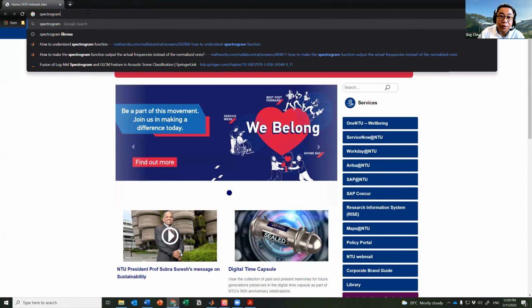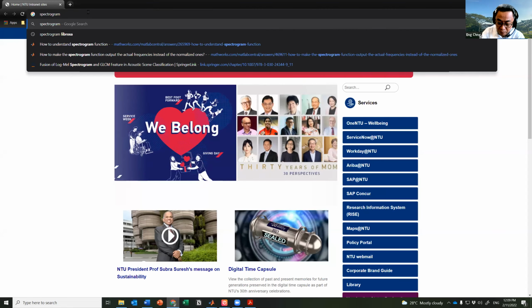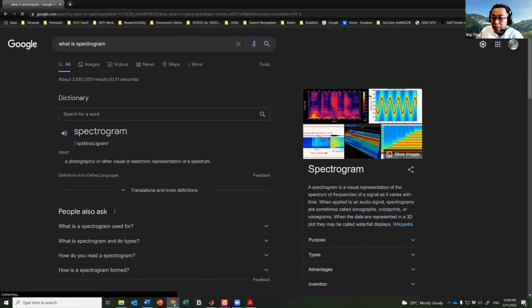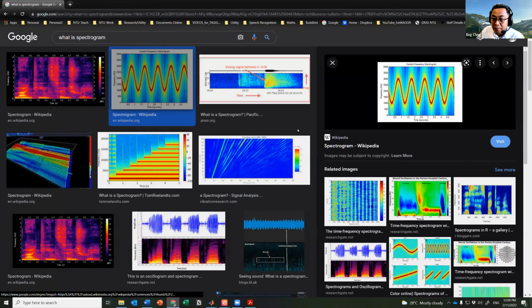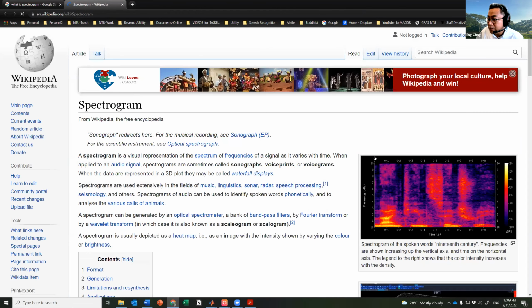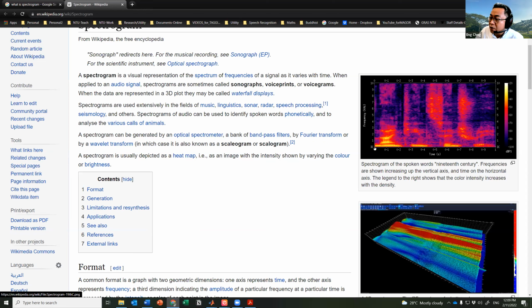So please Google what a spectrogram is first. A spectrogram is a picture like this. On this picture, the x-axis is time, and the y-axis is frequency. So it goes from 0 hertz to 10 kilohertz in this example. The colorful thing shows that there is something there, and the black thing shows there's nothing there. Here, it shows that there's some signal at this frequency, at this frequency, at this frequency. So this is actually speech.